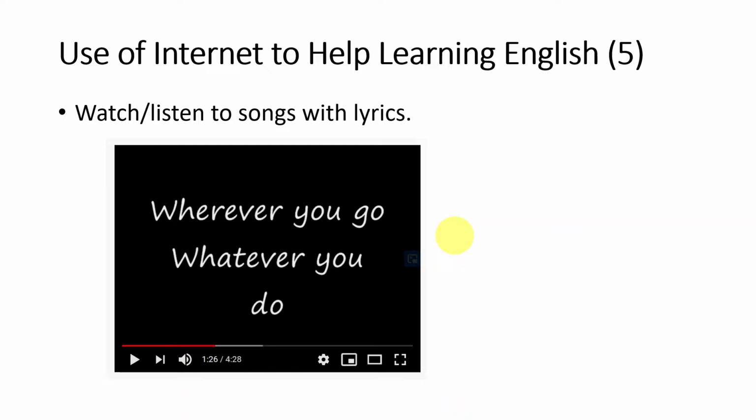So start with those kinds of songs, and also with lyrics. Then gradually, once you build up your confidence, you can dig into intermediate level songs, etc. But make sure you start with simple stuff.